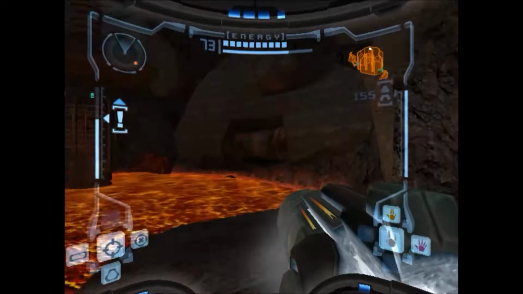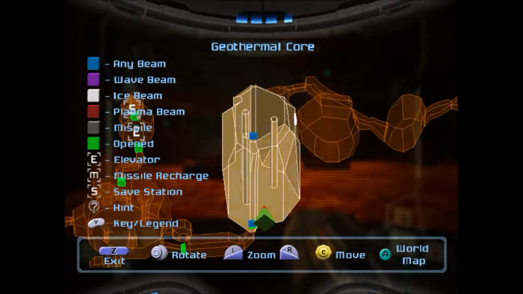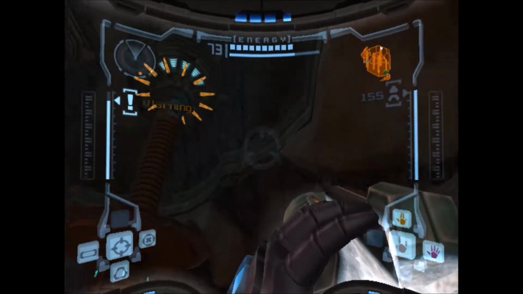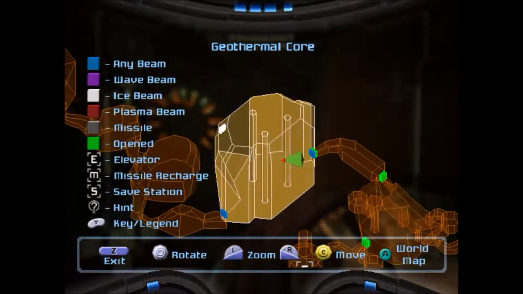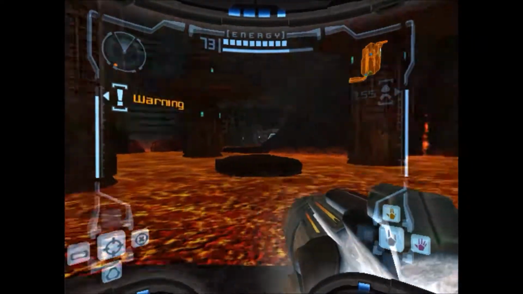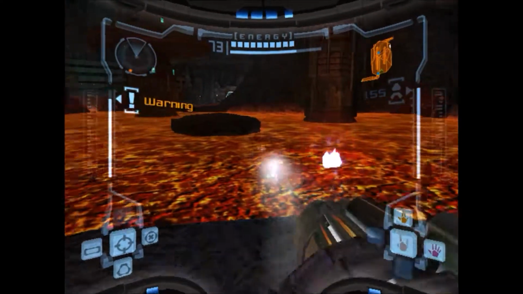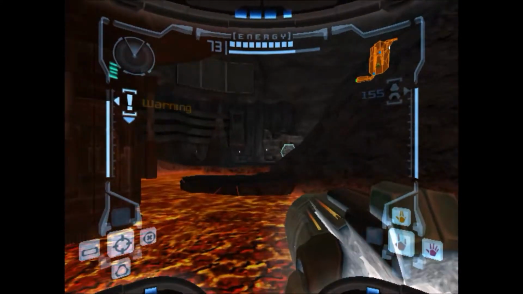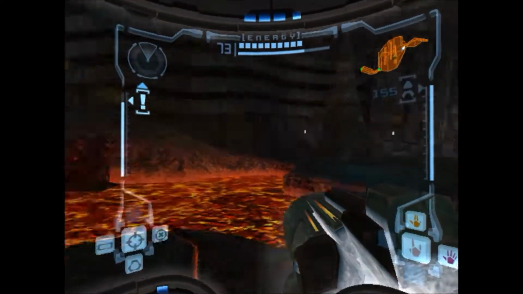Okay, so welcome back to the geothermal core. Like I told y'all last time, way up top here is an ice beam door, and behind there is our plasma beam. So, as you can see, the puddle spores that were here last time are gone, but we don't need them.